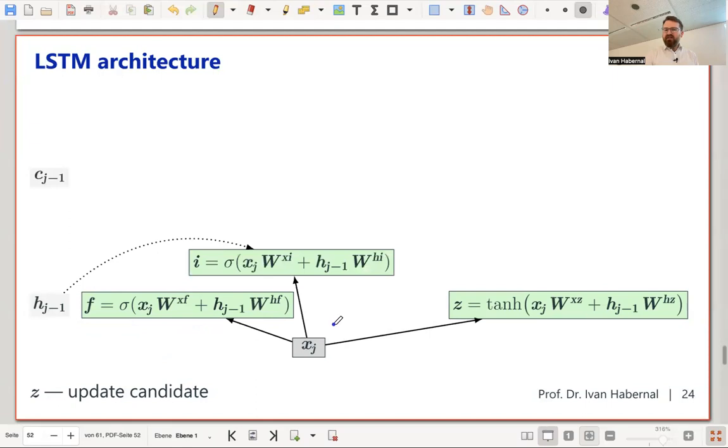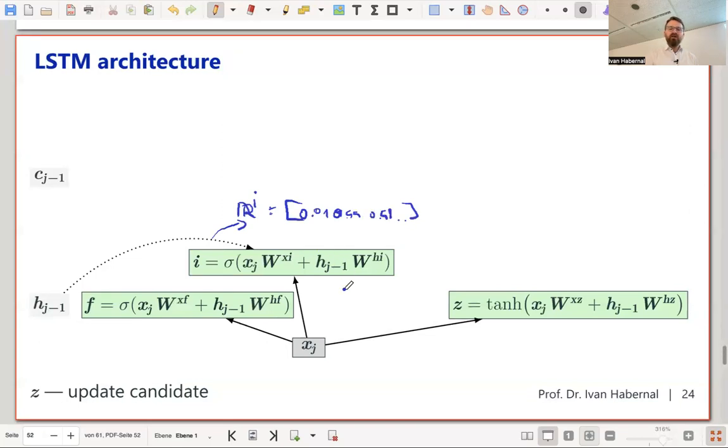We do the same thing now, and this is the input gate. Again, we take the previous hidden state, we take the input, we project them and stack them together and run a sigmoid. So the input gate is going to be the same, but maybe a different dimensionality because the I might be different. It's going to be again a vector of mostly either zeros or ones.